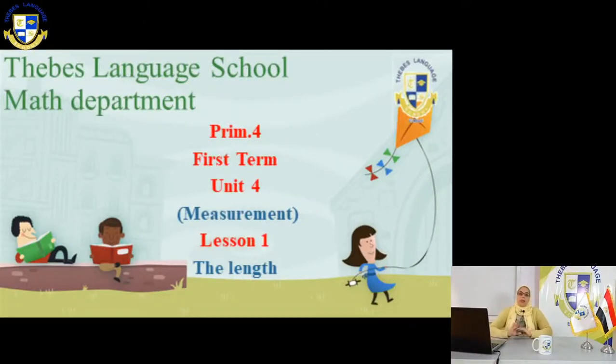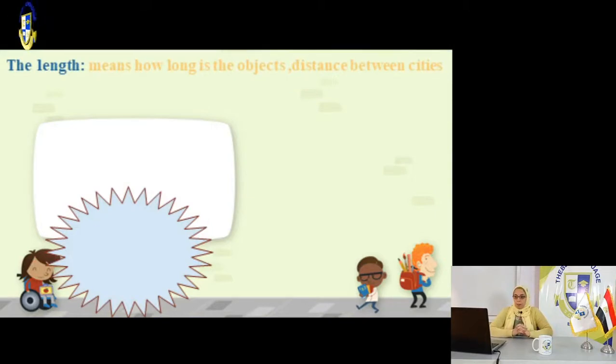What is the meaning of length at the beginning? Length means how long any object is. It means how long is this table, how long is this slab, and all around us. What is the meaning of height? Height is the length of any wall from the ground to the ceiling. Also how tall all humans are, and also the distance between cities.